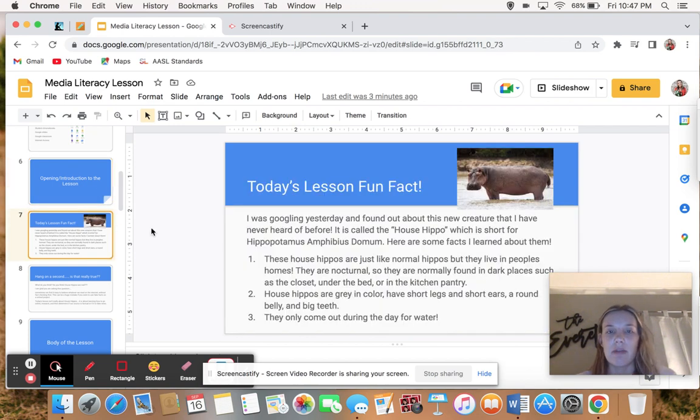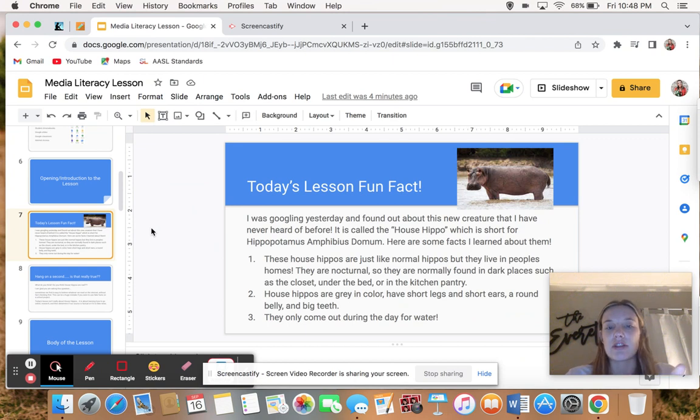I decided to start out the same way that the lesson I found started out. I shortened it down just a little bit, but I'm starting with a random fun fact. Before I even introduce what exactly we're going to be learning about today, I'm just telling my kids a random fun fact. It says that I was Googling and I found this new creature that I've never heard of before, and it's called a house hippo.